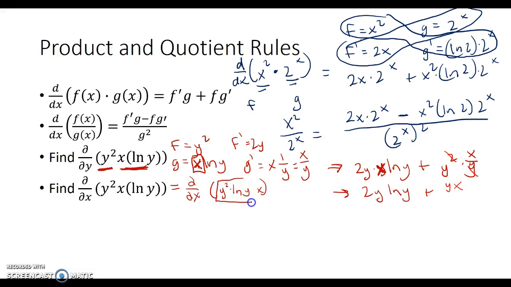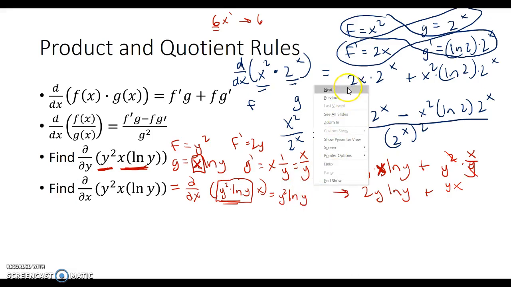Okay, so that right there, because we're treating y as the value that is not changing, that is constrained to a value, and x is the variable. Now, we have, again, a similar problem like 6 times x to the first power. If that's a constant times x to the first power, its derivative is simply 6. So while taking the derivative of that with respect to y requires the product rule, here we don't have a product of functions of the variable. We have a constant times the variable, and as up here, our constant was 6, our constant down here is y squared natural log of y, and so what we're left with is y squared natural log of y.